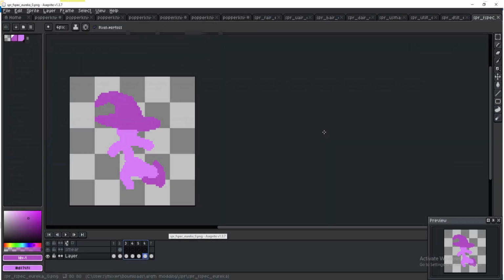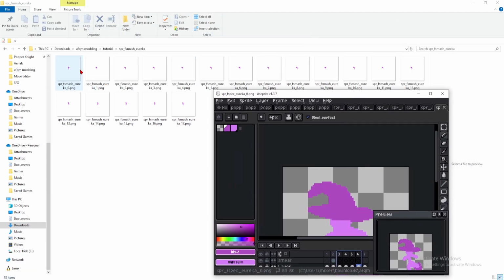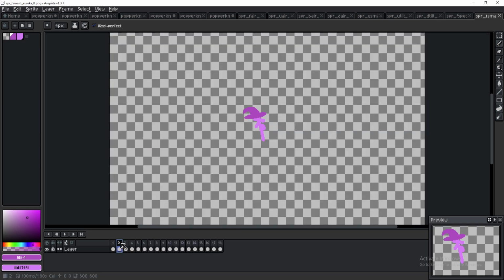What I can do is drag it into the sprite editor, and it'll show this: do you want to load all the following files as an animation? And then you say agree, and then boom, you have all of the frames for the animation right here.